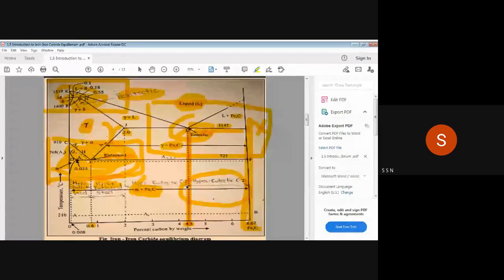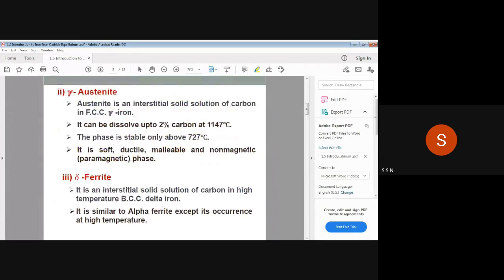We have also applied the lever rule to get the different percentages of phases. Also, we have seen hypoeutectic, hypereutectic, hypoeutectoid, hypereutectoid, hypoperitectic, and hyperperitectic transformations. So all these things are very important, and how to draw exactly this phase diagram, we will see afterwards. But now you have understood the different transformations and different phases present in that phase diagram. Is it understood? Is it understood?